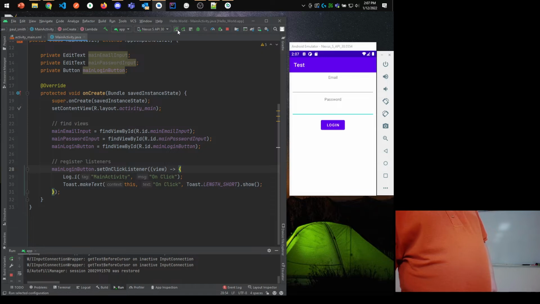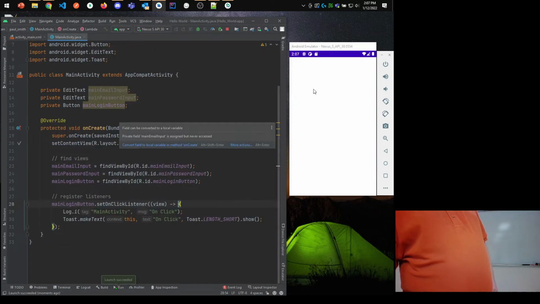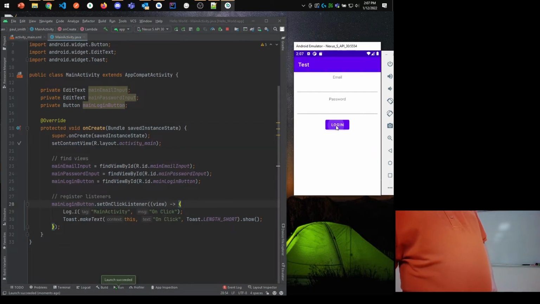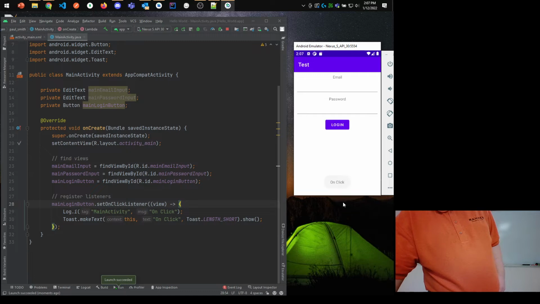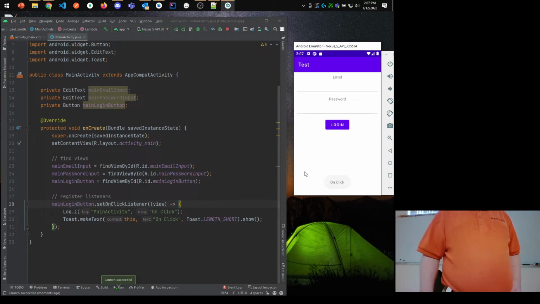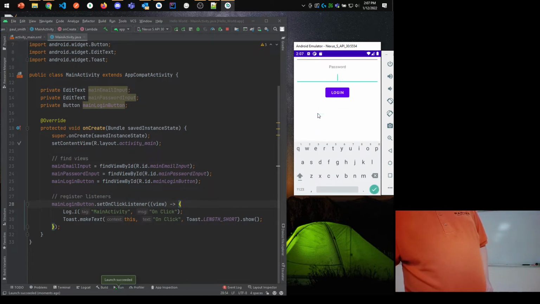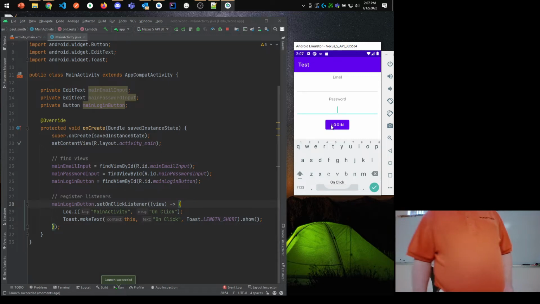So let me run that again. When I click the button, there we go. So there's my toast down on the bottom. That's what the toast message looks like. And in fact, if the keyboard's up, it will actually appear on top of the keyboard. So the user can still see it even if the keyboard's up and blocking their view.